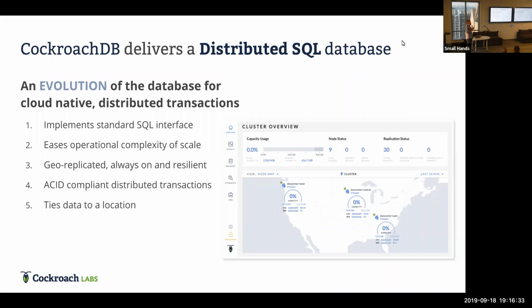The other thing is, the proof is in the pudding, right? And so you'll be the ultimate judge of this. But we feel like we really go a long way toward easing operational complexity at scale. And what do I mean by that? We'll see this, I think, in a few minutes. It's really easy to get up and running with Cockroach. But then again, most vendors are going to make it easy to get up and running. The real trick is what happens on day 2 and day 3, and how many different kinds of skill sets and areas of expertise do I need to bring in to manage and monitor this behemoth post-sale.